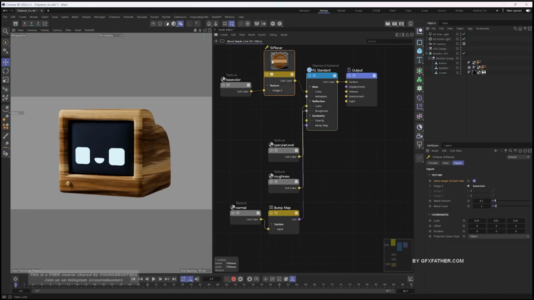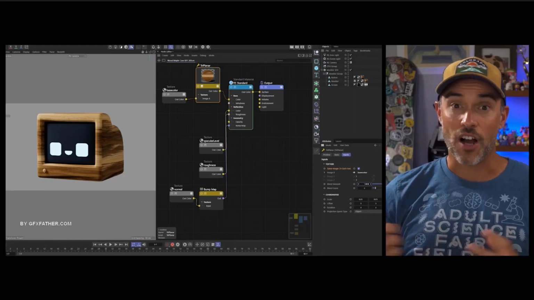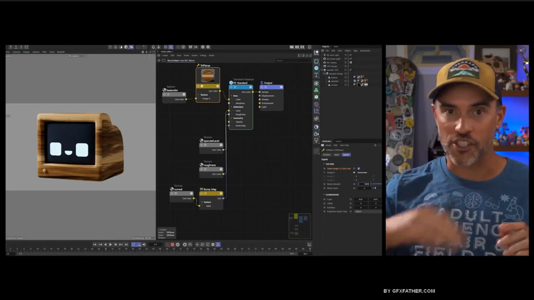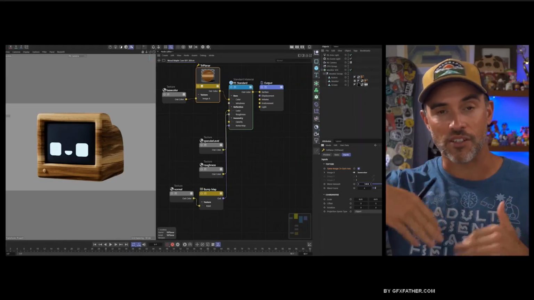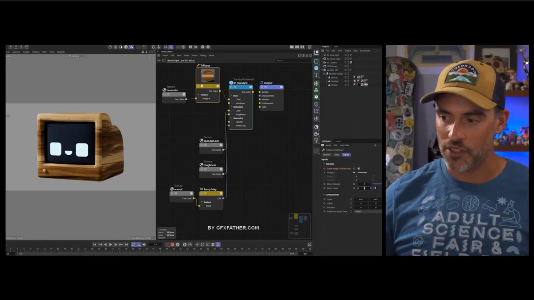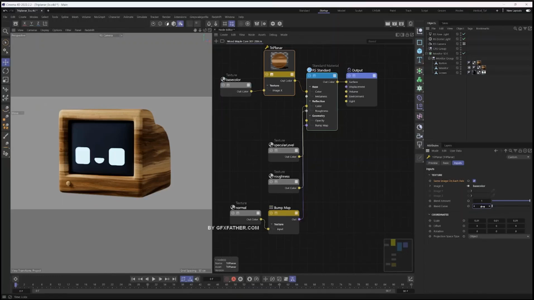And like I was saying before, you can actually blur the images together. That is controlled by this blend amount, so you can crank this all the way up to 1. Then you also have the blend curve, which is almost like if you had a Gaussian blur and a curves adjustment to either increase or lower the contrast. That's kind of what this blend curve is doing, so I can lower the contrast there. And you can see we got this nice blended wood material. With a lot of textures this is a little more convincing, but unfortunately the blend amount only goes up to 1, so you can't go higher than that.